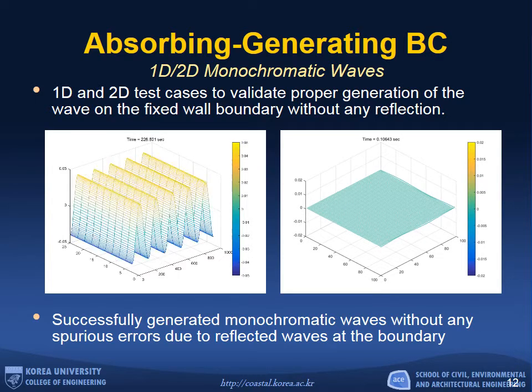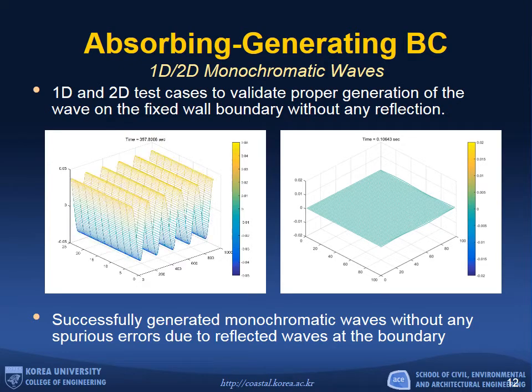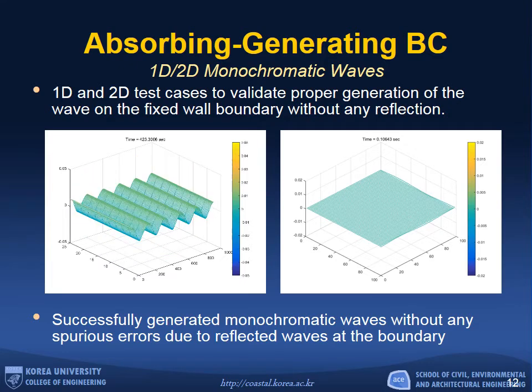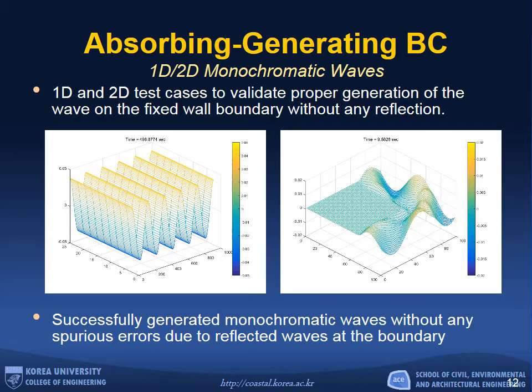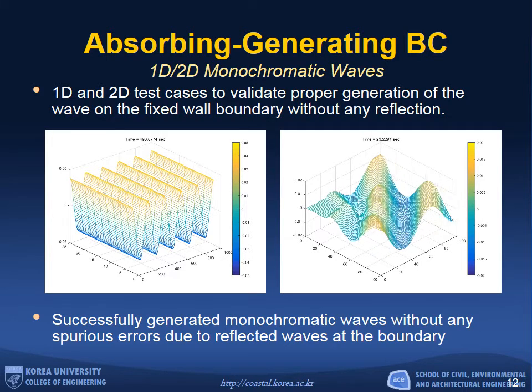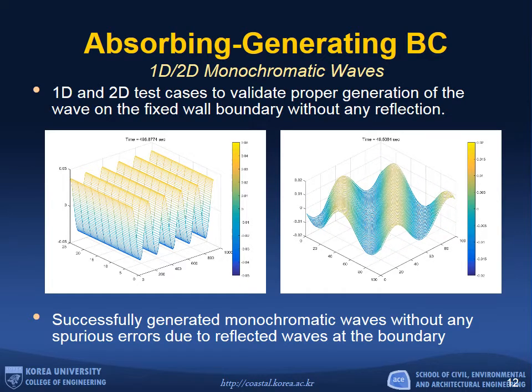We tested the modified model in order to check whether the condition can be provided well through the absorbing-generating boundary. The movie on the left shows one sine wave reflecting from the wall on the right-hand side. So the wave has been reflected on the wall on the right-hand side here. And we can notice that there are no significant errors at the boundary.